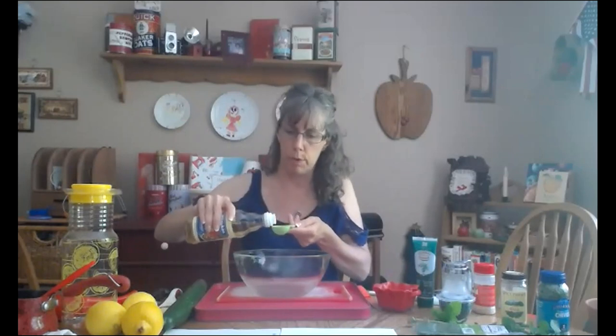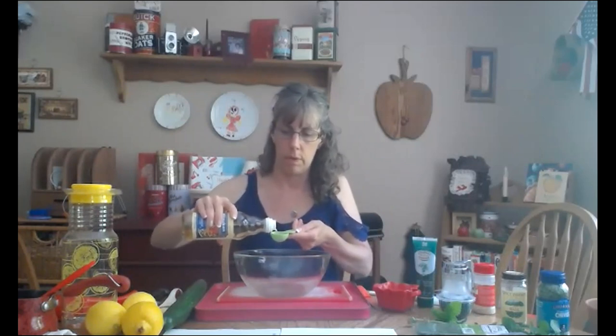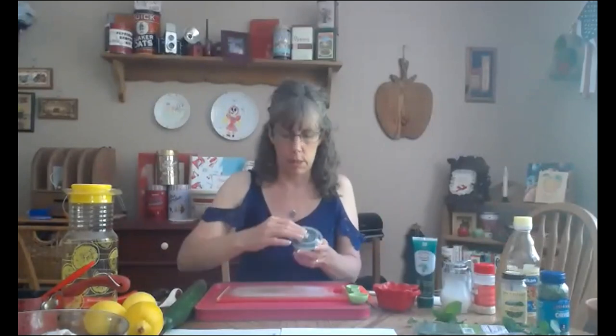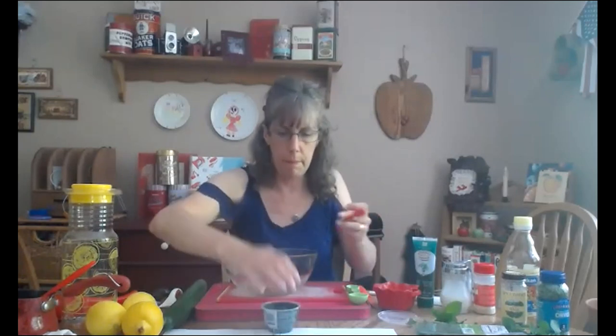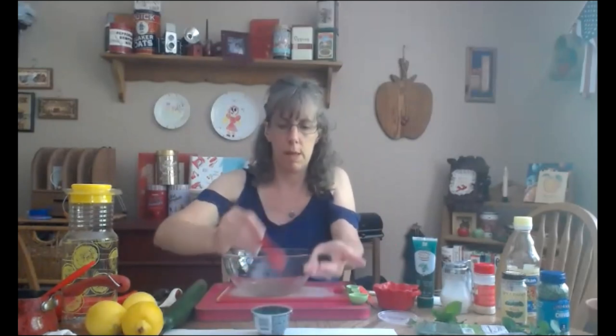The first recipe for cucumber salad starts with a little bit of rice vinegar or cider vinegar. You could do regular white vinegar or red wine vinegar, but rice and cider vinegars are really the sweetest and mildest, so they're nice and light with this salad. We're going to start with a teaspoon of the vinegar and set that to the side while we chop our herbs. This one calls for two teaspoons of chopped fresh parsley — I'm going to use my Gourmet Garden lightly dried parsley. These are already pre-chopped, so easy to measure.